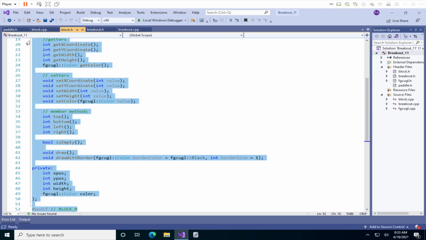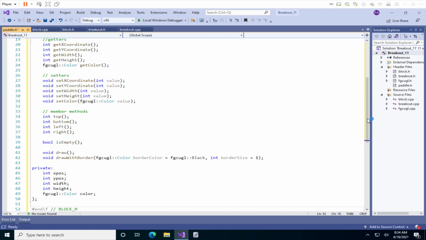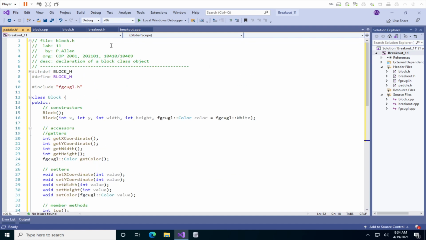I'm going to copy and come over to paddle.h and get rid of that pragma, and paste. Then I'm going to come up here, and this file will be paddle.h, the declaration of a player paddle block class object.